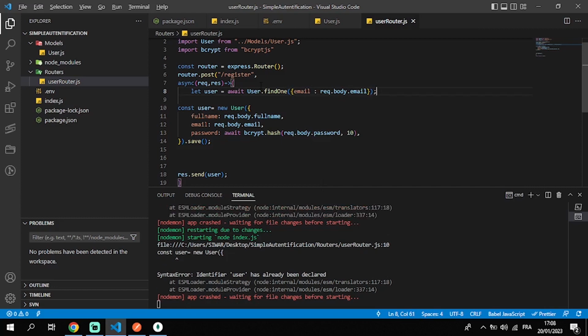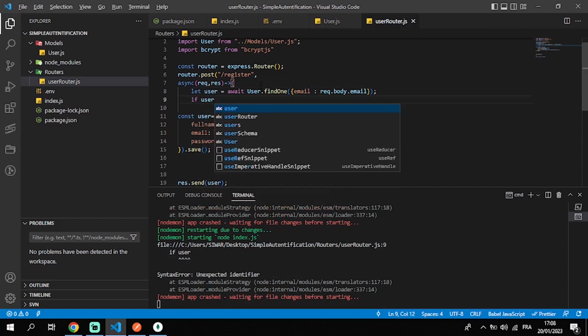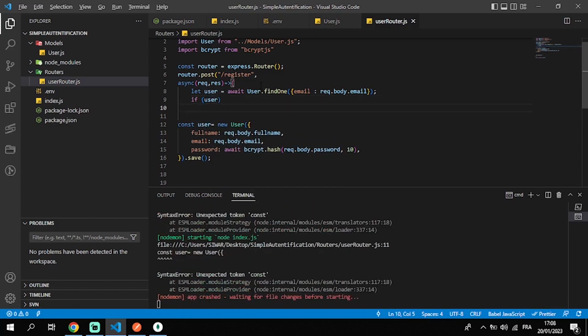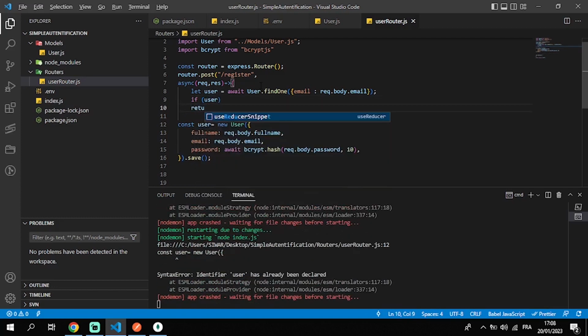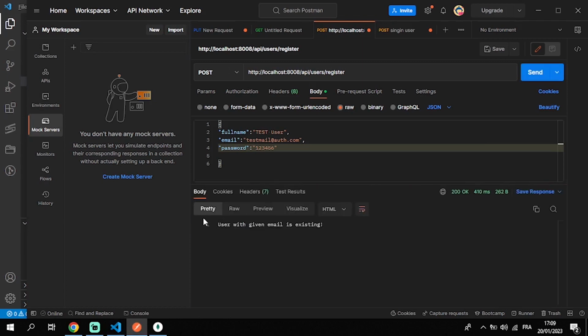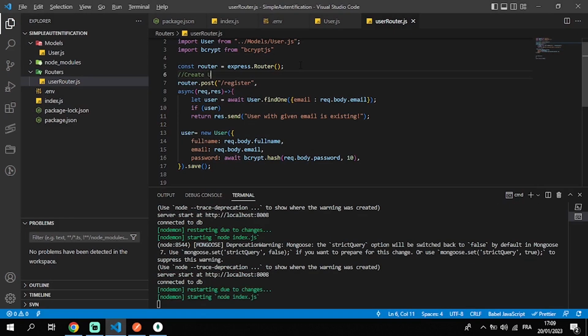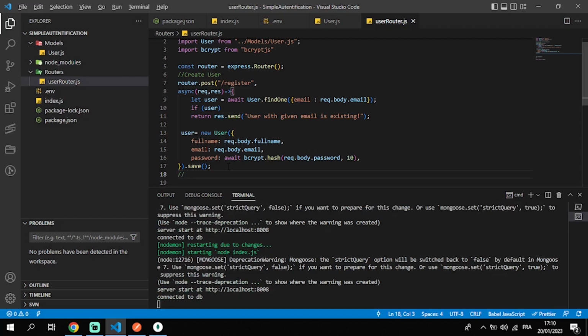If the user exists, I want to send a message, so return a response.send: a user with given email is existing. I want to delete the const. Great, it works. So that's all for the register function.